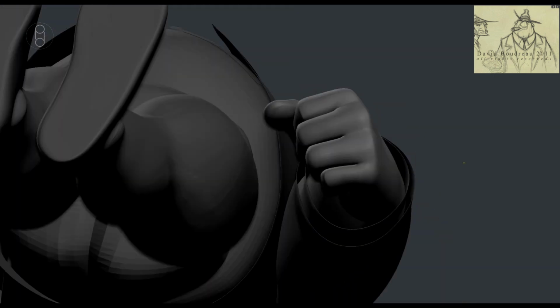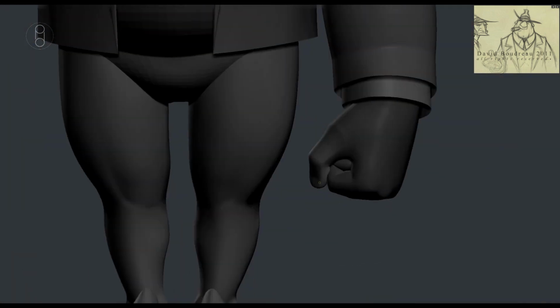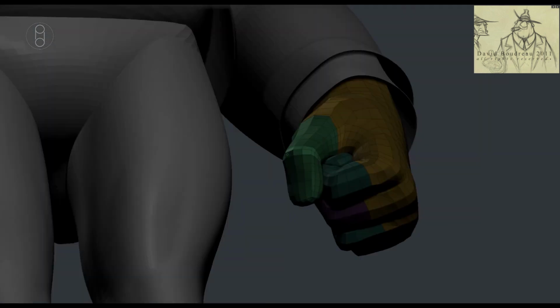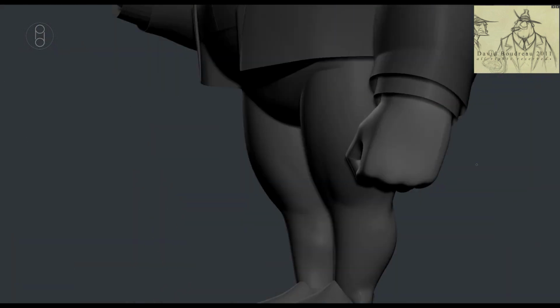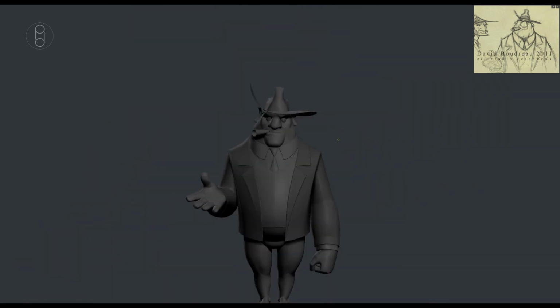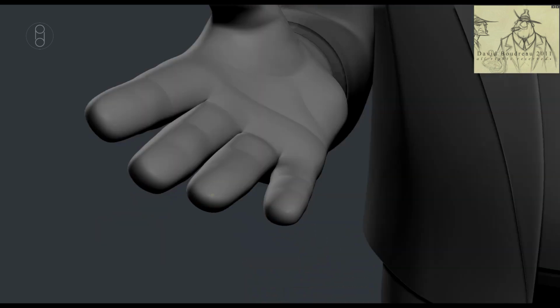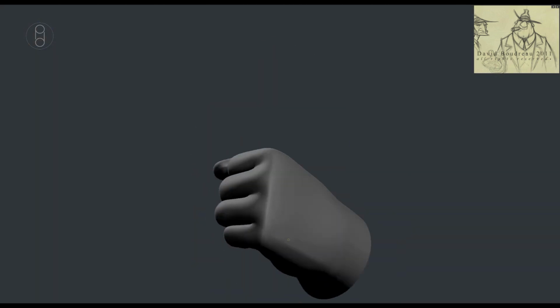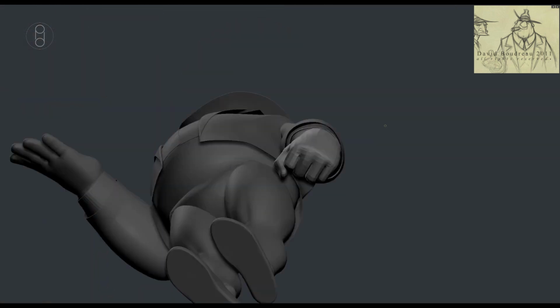And fill in those fingers. I don't want gaps and stuff. Like, it doesn't feel sturdy, it doesn't feel chunky, so close everything. I'm trying to close everything off there. You can see I've subdivided here now, just sculpting a little bit on it. Get the nice planes and volumes. Run along the knuckles there and get a nice line along the knuckles.